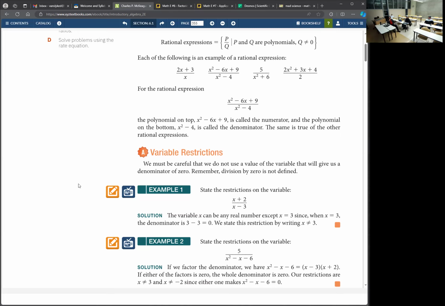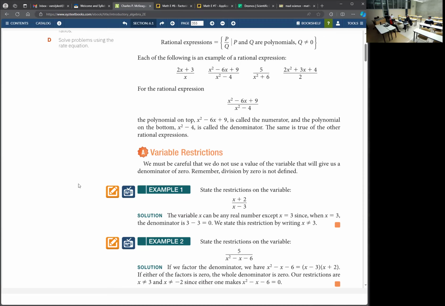So, and then the last thing is you can read a word problem and build one of these. Just like you can read a word problem and build a normal ratio, 60 miles per hour, you could read a word problem and put one of these on top of the other. And if you're only here for the GED, that's all you will need to do. Can you plug numbers in and find out what fraction you get? Can you look at the denominator and say what makes it zero? And can you create these from a word problem?